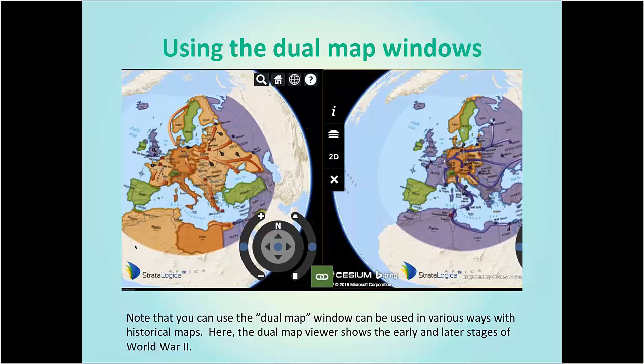You can compare these maps side by side, and then you can have your students answer questions, or you can point out things. It's easy to do this. All I did was, where the X is, you normally would see two small dots. That allows you to open the dual map windows, and you will have the map chooser on both sides. You can change one or the other map to whatever map you want to use. So it's a neat way to compare and contrast what the maps would look like.